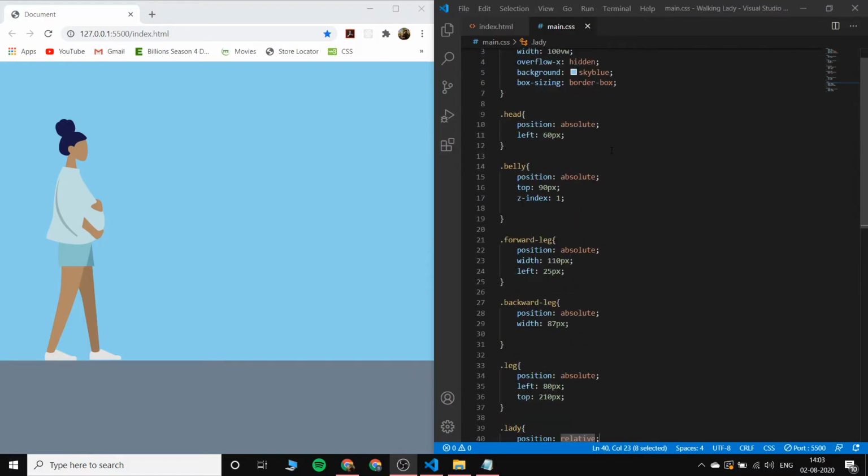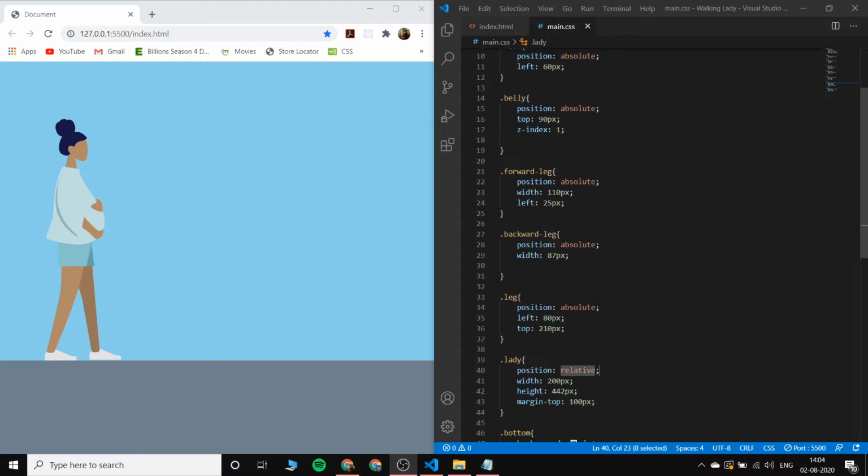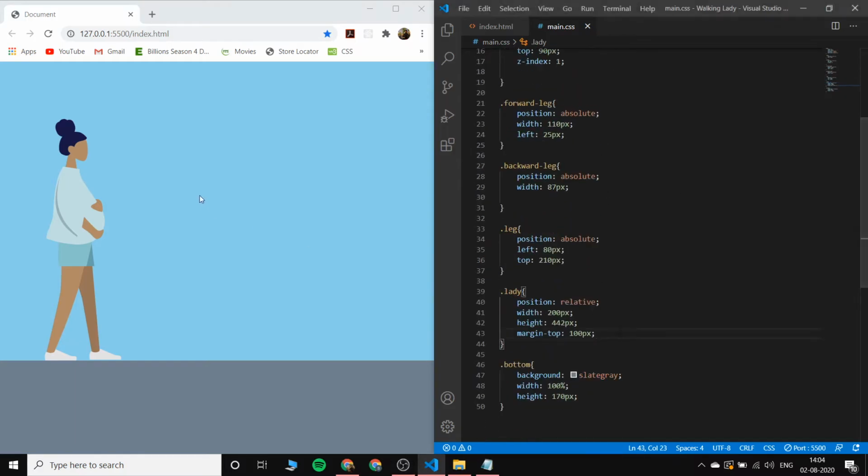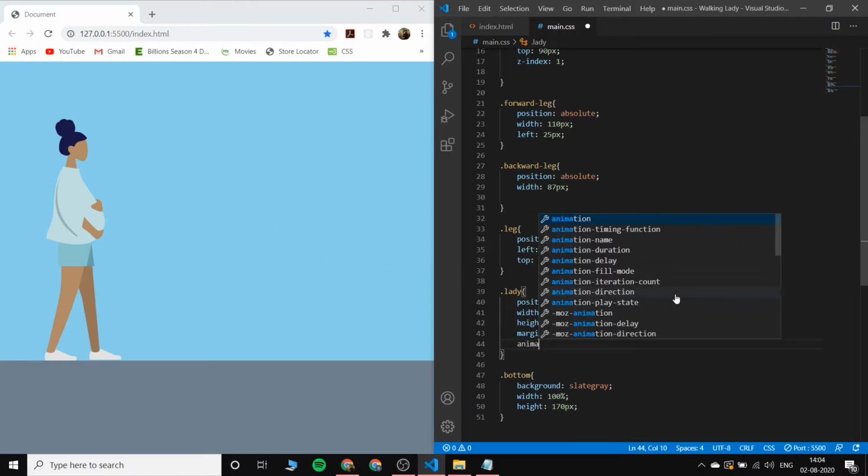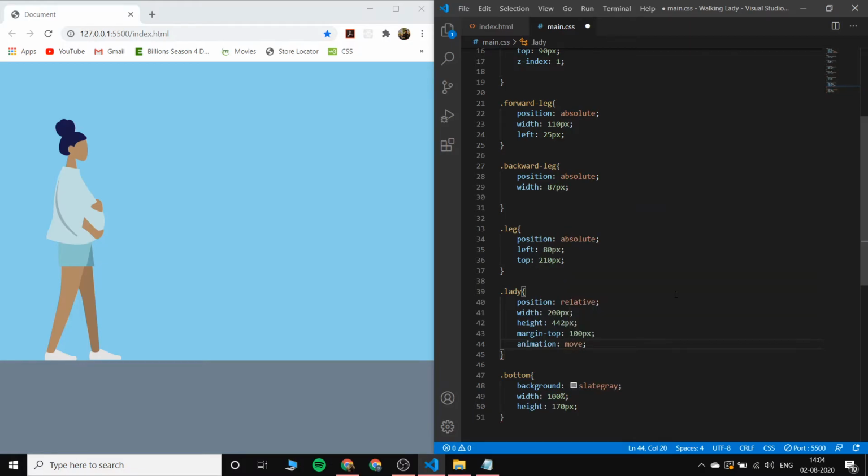Let's start with the animation part. We're going to start with the lady. Let's rename it animation. Let's call it move, because she's going to move left to straight away right.